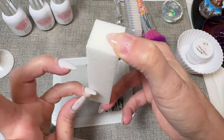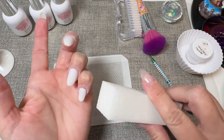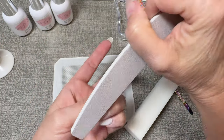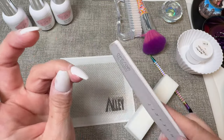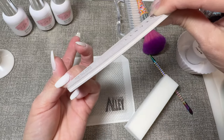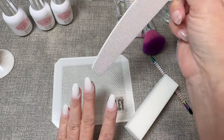I'm not into beauty stuff really, but I'm getting older and decided I wanted to do something to make myself feel better and look nice. And so I got sucked into Nail Boo and placed an order, and it's been downhill from there. I absolutely fell in love with it. The community online, there's lots of them, but I have my favorites. And then finding other shops and stuff as well.